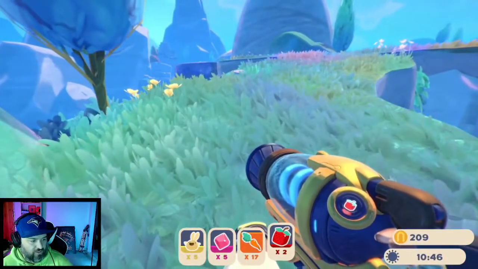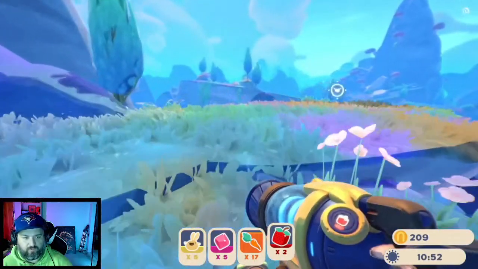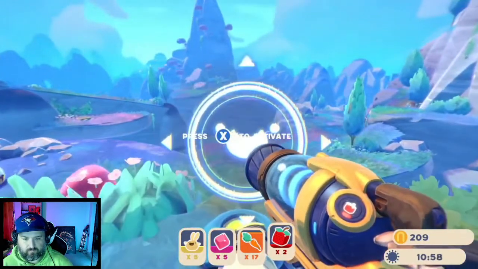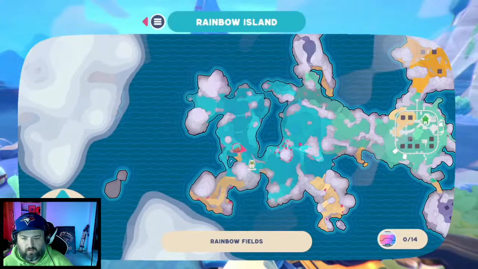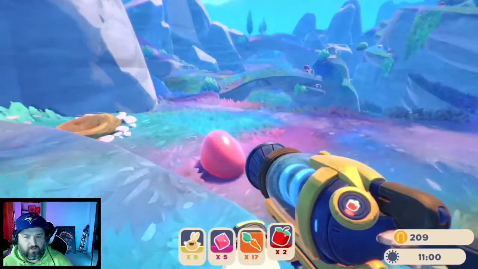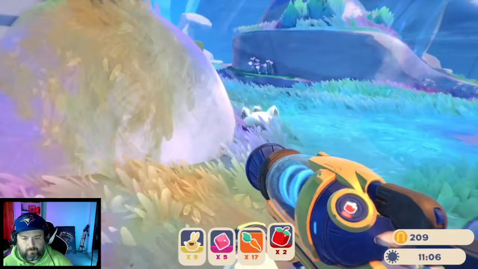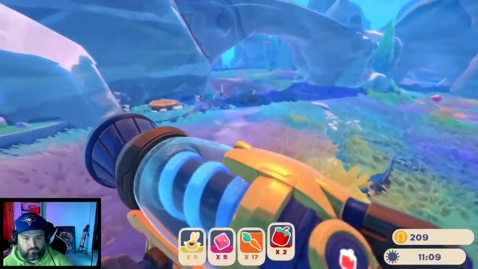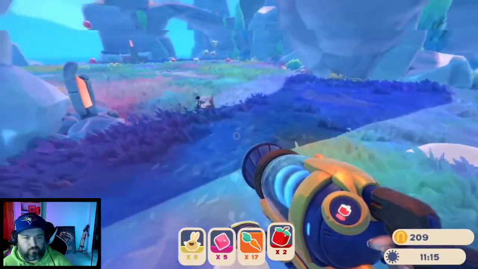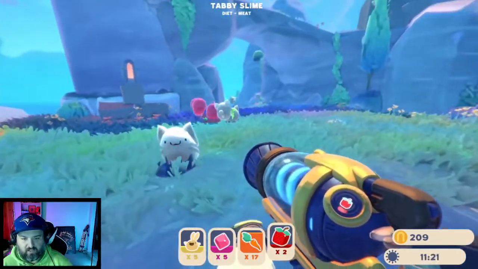Having a farm of at least a veggie and another for a fruit is a good idea for the beginning. Two separate ones. I found my kitty cat again. Here we go. Found another tabby. We aren't doing that though. Okay, there's multiple tabbies. Okay, there's loads of tabbies in this area. All right. I don't feel so bad that I lost that one.